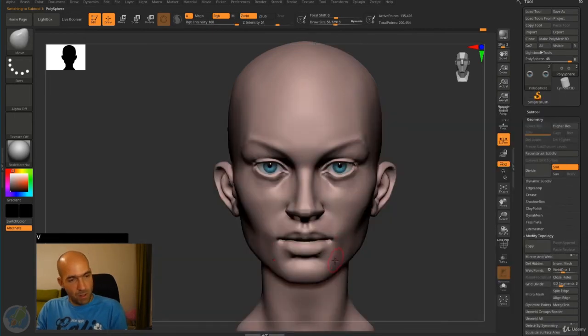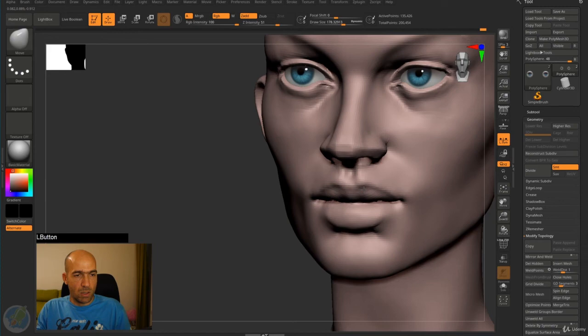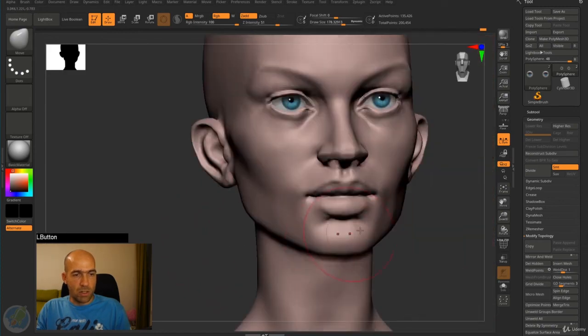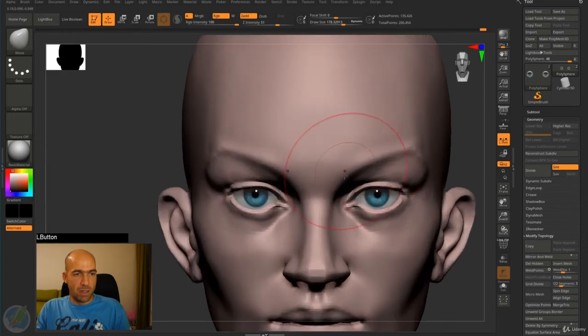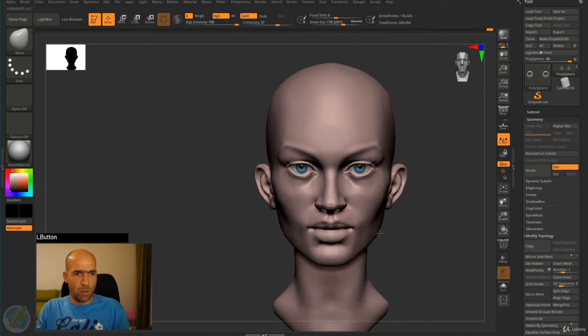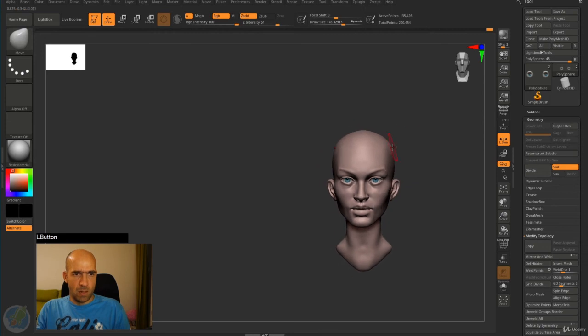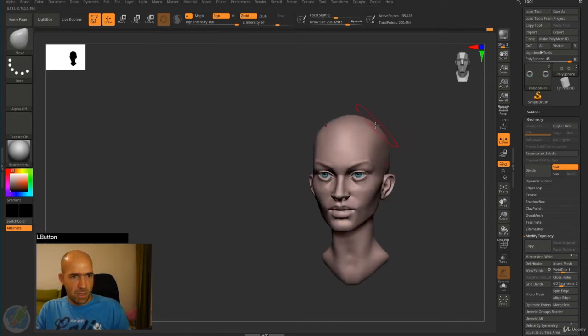So BMV for the move brush. The move brush most of the time will fix things if you know how to use it, if you know where to touch. Yeah, she's a little bit psychopathic looking, huh? Psycho. With a big move brush, I'm using the bracket keys because I'm used to them. I will dial this down a bit like this.